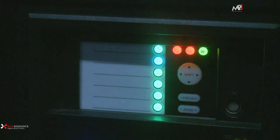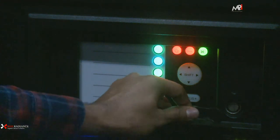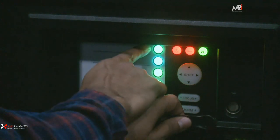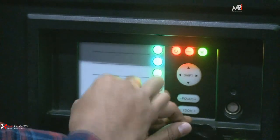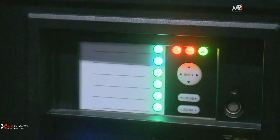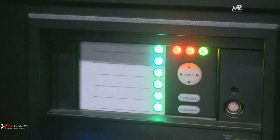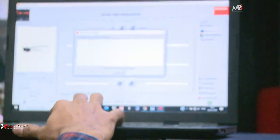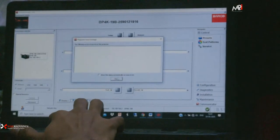The barcode default is the password. See, now this is green. It means the Dallas key is passed. If your Dallas key is not passed, suppose you are using another Dallas key, at that time it shows red. It means your Dallas key and projector do not match. Okay, so now this is green. Your Dallas key is passed. And you can see here also, now no error is here, the projector is working in good condition.